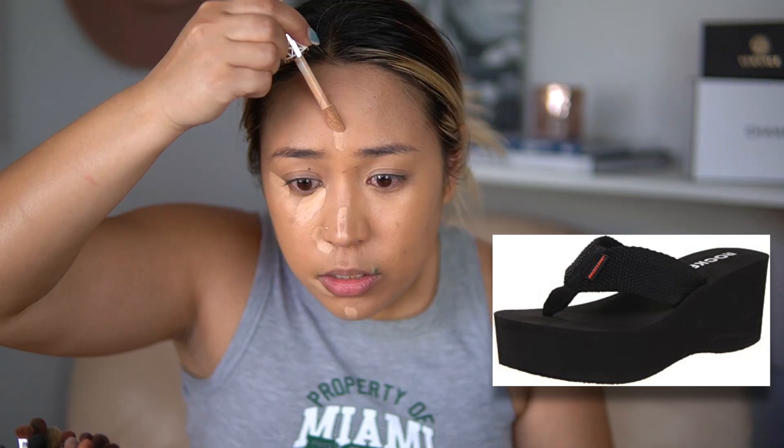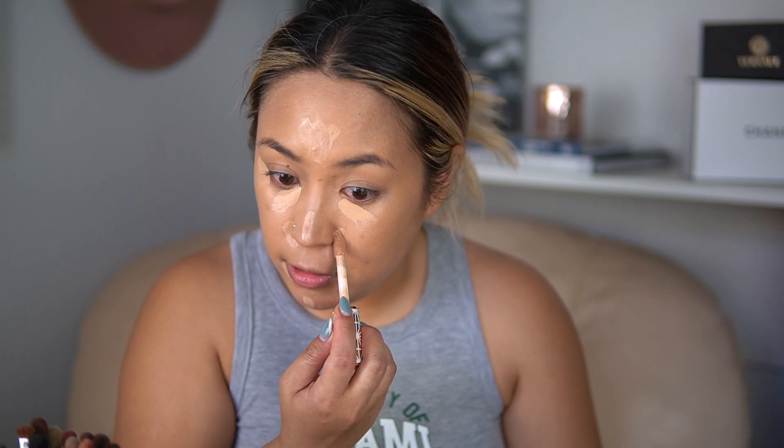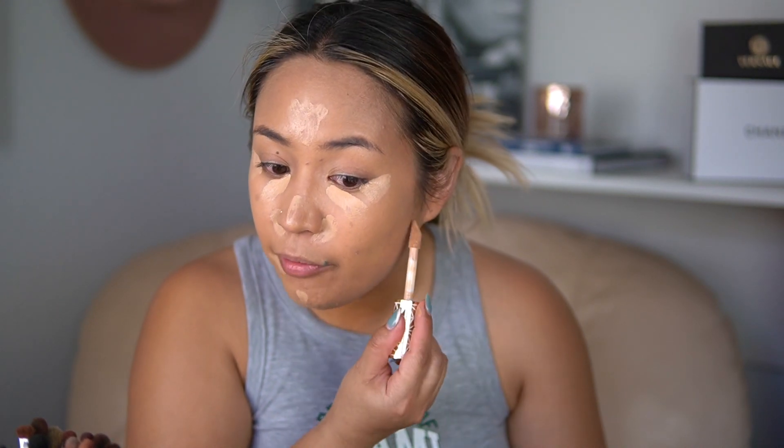Using Tarte Shape Tape as always. Another trend I am so happy about is platforms are back. Do you guys remember Rocket Dogs? Those were the best. I freaking love those because I'm 4'11, so it was a way I could give myself a little bit of height but still look really trendy. I love that there are so many versions of platforms right now — it's really a trend popping off for spring and summer.